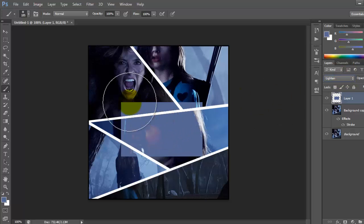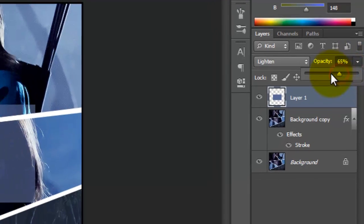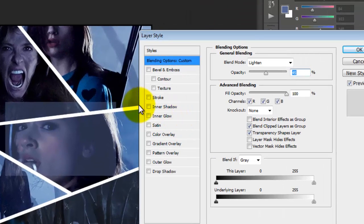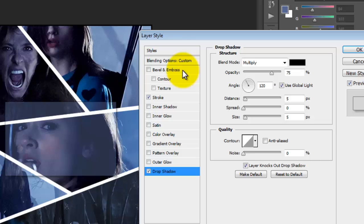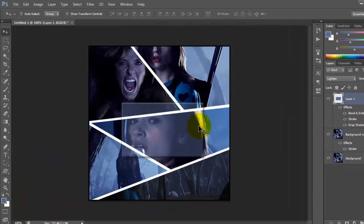If you want to still keep her face, then you can just reduce the opacity a little bit like that. Then the blending options, I would do a stroke on the outside and a drop shadow. You could make it more obvious as a box type of thing, and then you can just put your name or whatever. And that's pretty much it, how to do that default.